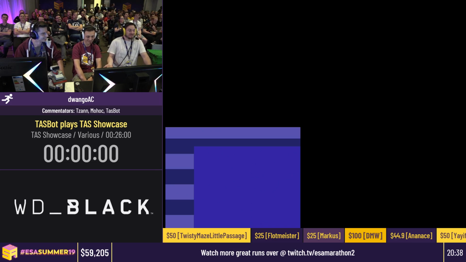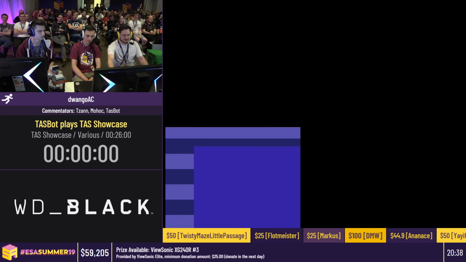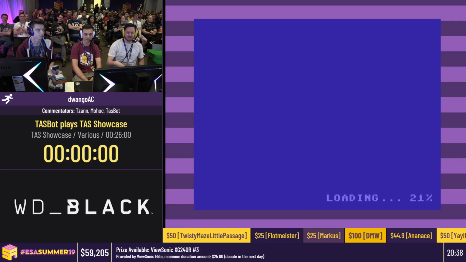This is actually the first frame of the game, and we're in a tool-assisted speedrun framework called libTAS, made by Keeley. This particular TAS was made by Master June. Let's go in 3, 2, 1, go. Let's go.